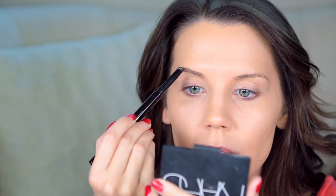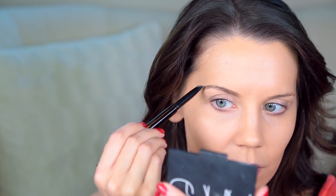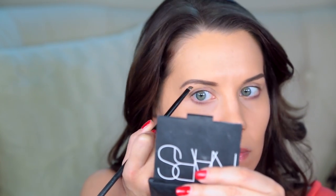Moving on to brows. I'm going to brush everything upward really neat and tidy and set everything with a little bit of brow wax. This is from Milani — I love this stuff. And the pencil that I'm using is by Hourglass. It is the Arch Pencil in Dark Brunette. This was not getting it done because I wanted a very pinup look, I wanted really strong brows. So I went in with a little brow pomade from Anastasia, and this is the shade medium brown. This is darker than I normally use. I'm not 100% sure that this looked great, but I had to be out the door so there was no turning back. My brows were kind of like a whole thing — just go with it. It looks good in the end and balanced with all the other makeup on, but they are a little strong at the moment.